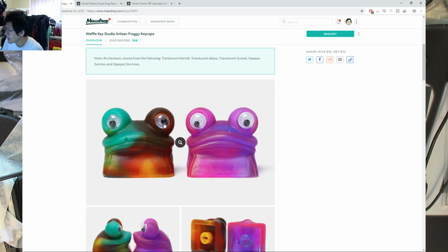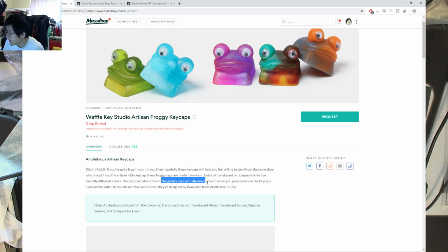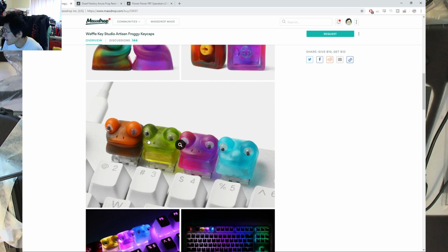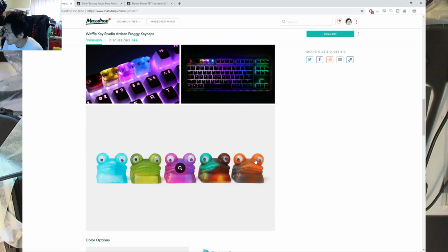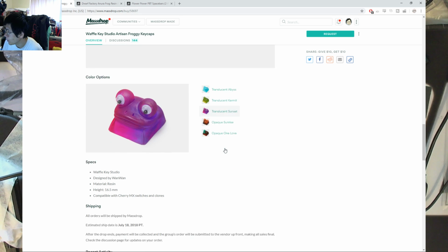So, they're meant to have these googly eyes, and the eyes are meant to move around when you actually press on them. That's what it specifically says. The googly eyes actually move around when you press on the keycaps. So we'll test that. Okay, so we got a green, a solid sort of orangey color. The orangey color is a bit of a mix, so they call it opaque sunrise. The height is 16.5 millimeters, a very specific value being given here. And we've got translucent and translucent sunset as well.